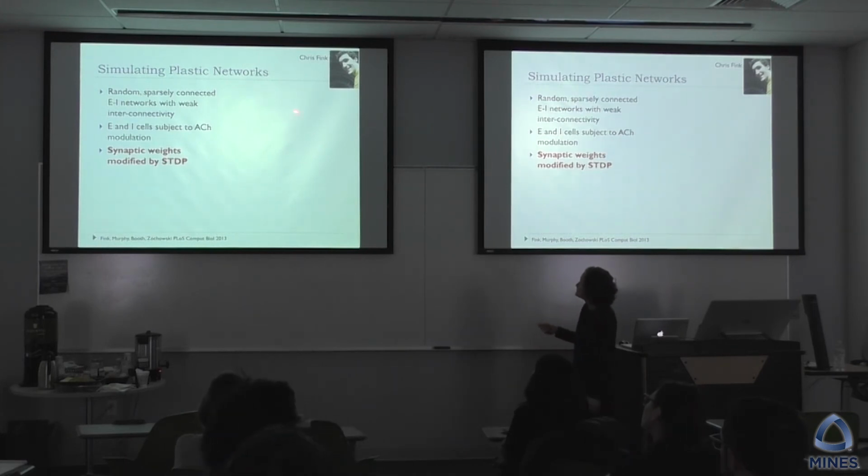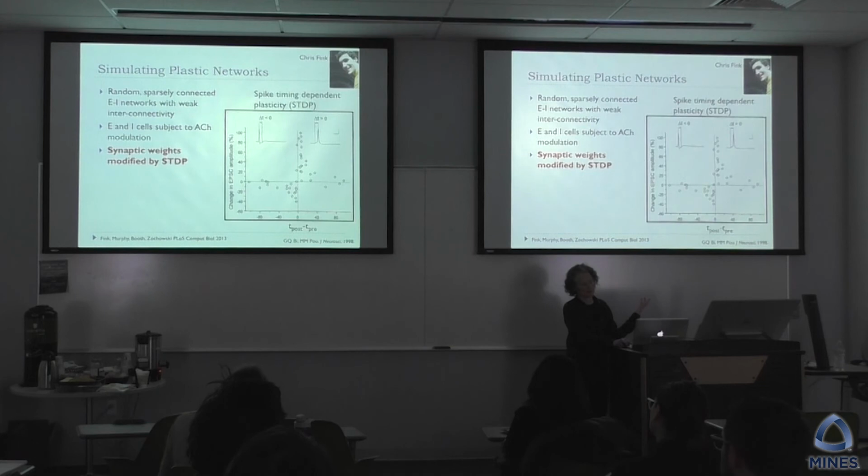And so we did some other studies with a student, Chris Fink, again in excitatory inhibitory networks, randomly sparse, where we modeled it with the same neurons that could change PRC types with acetylcholine, but now we let the synaptic weights change in response to the activity patterns. One of the leading mechanisms for how synapses change relative to their timing is called spike timing dependent plasticity, or STDP.